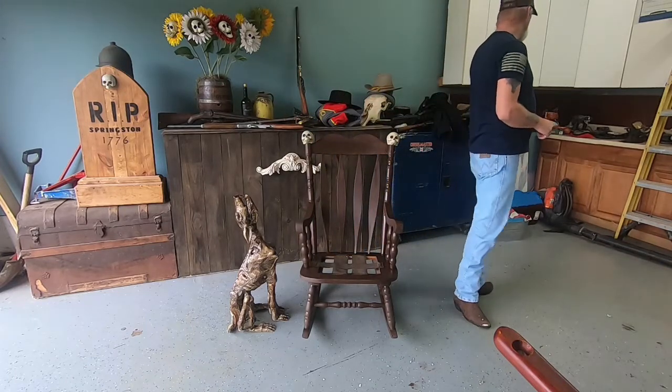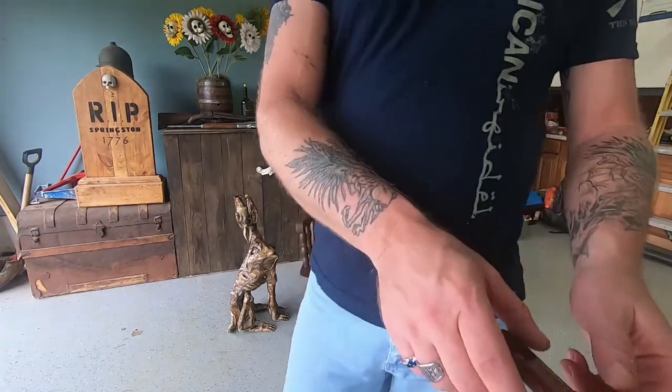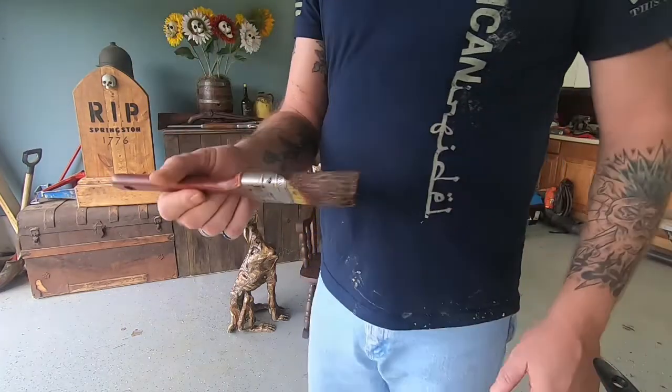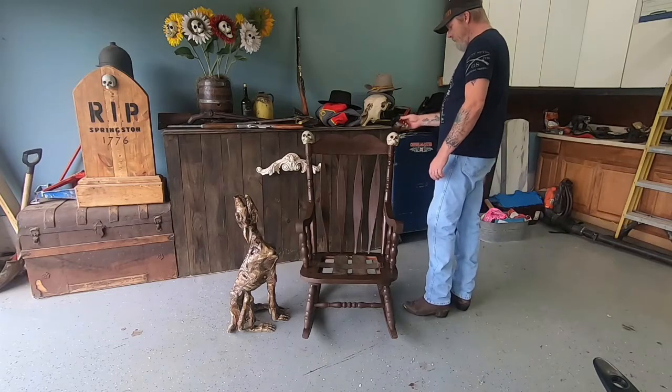I hope I got some stain. Let's see if we got any stain. So we'll just put a little bit on these brushes here, and just kind of lightly hit it.